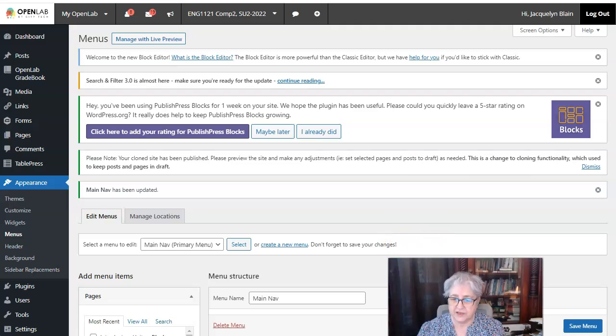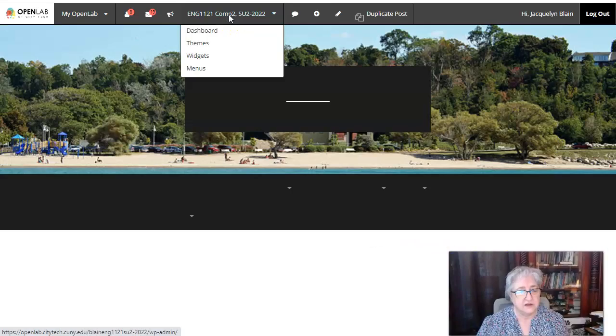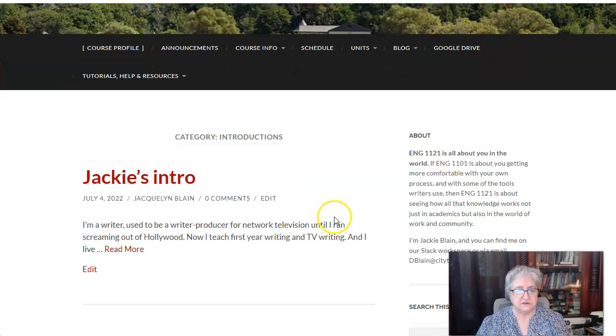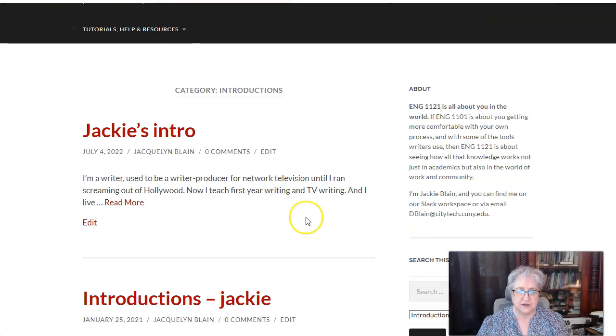The other thing I did want to show you and I forgot, so this gives me a chance to do it, is this button is a toggle actually. So you can toggle back and forth between the site and the dashboard. But now that I've toggled back here, now I have introductions. And there it is, right? Read more. So say you're on the announcements page and you want to see what other people have posted. You go over here, find the right category, click it. There it is. Read more.